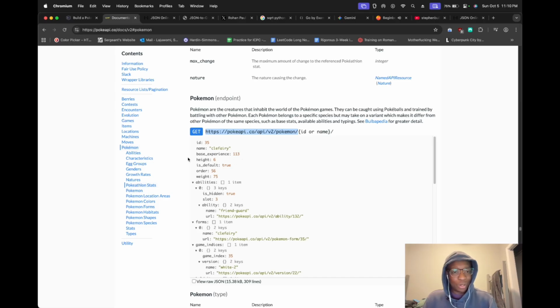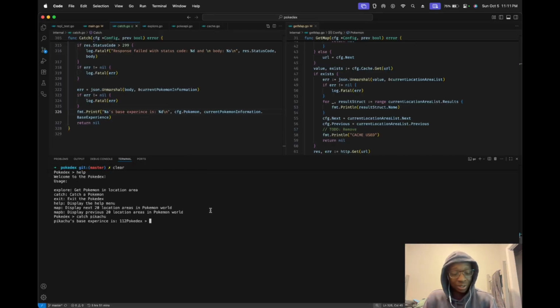Okay, we know Clefairy's is 113. So let's just do catch Clefairy. Okay, that's correct. So yeah, that looks good. Say catch Gengar. Let's see if doing a capital actually works. It does actually work.